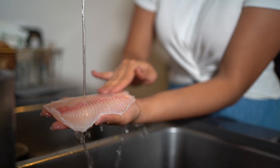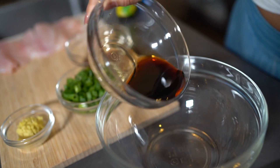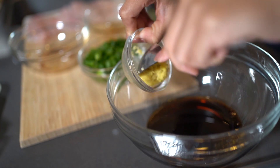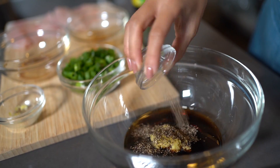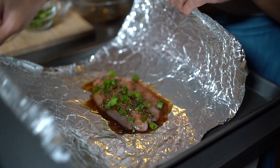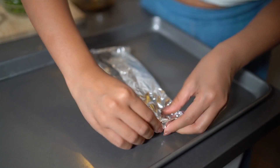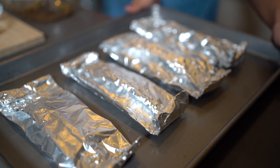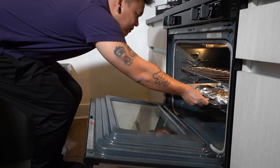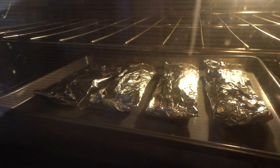Cooking time. Preheat the oven to 450 degrees Fahrenheit. Wash the fillets and pat dry. Place each fillet on 12 by 15 inch pieces of foil. Combine Noor liquid seasoning, sesame oil, ginger and pepper, and spoon over fillets. We added some green onion in the sauce because we love green onion. Sprinkle the green onion on top of each fillet. Now fold the foil over the fish and crimp edges to seal. Place packets on a baking sheet in a single layer. Bake at 450 degrees Fahrenheit for 12 to 15 minutes until foil is puffed and fish flakes easily when tested with a fork.